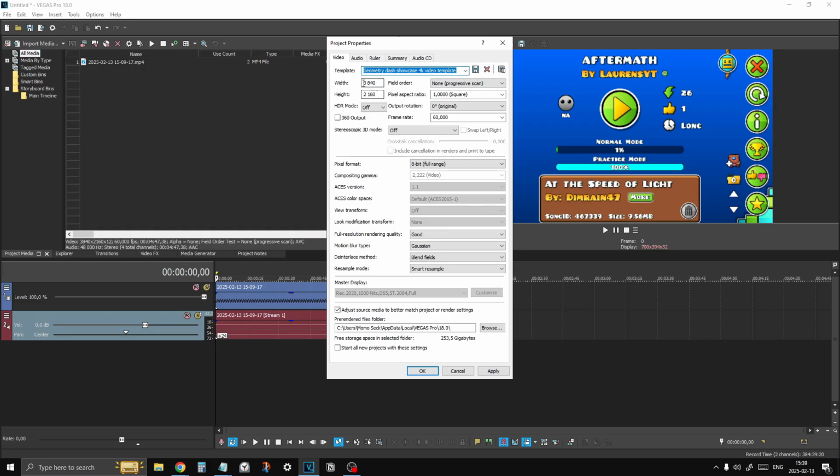And so the width is gonna be 3840 and the height is gonna be 2160. Again, this is a 4K resolution. Now, set the frame rate to 60 always, because 60 FPS, you don't wanna look ugly like a bad showcase. And then you're gonna put the pixel format at 8-bit full range.